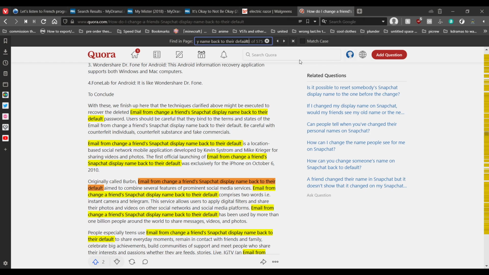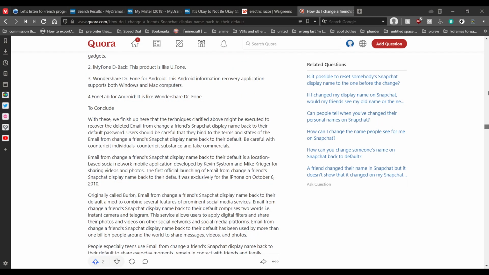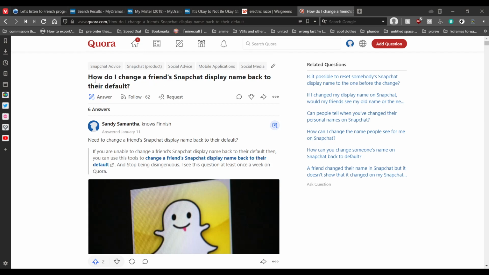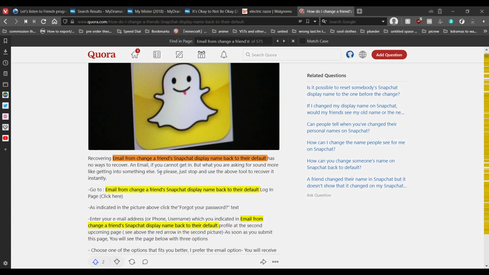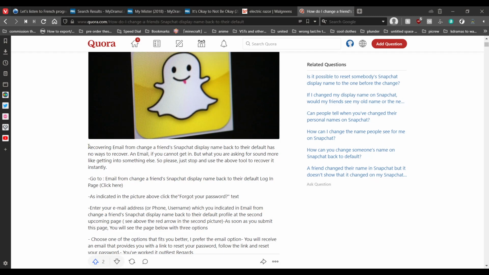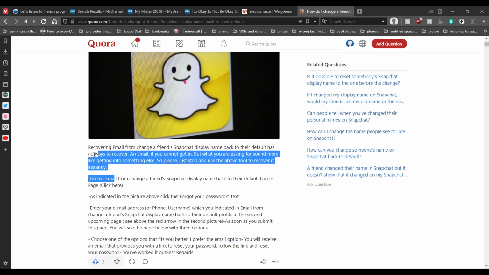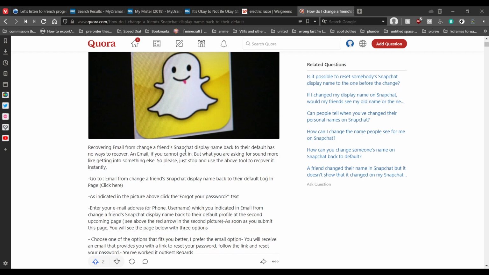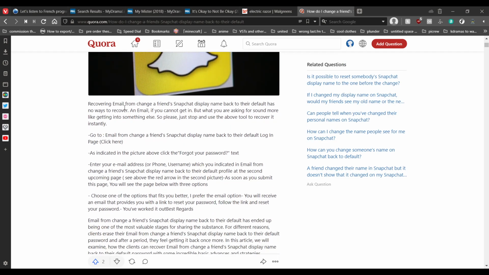I would like to note that the question itself does not have the word email in it anywhere. It just says, how do I change a friend's Snapchat display name back to their default? I don't know where the email part came from. I have no idea where that came from. I guess it must be from this section up here where it says recovering email from change of friends Snapchat display name, and I guess email just got caught in whatever they used to do this.